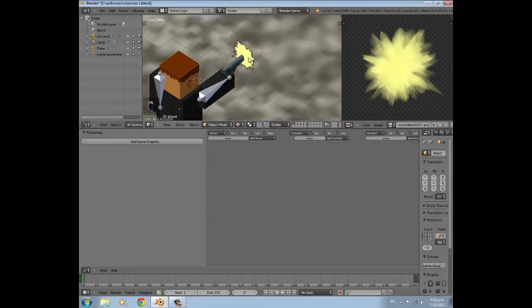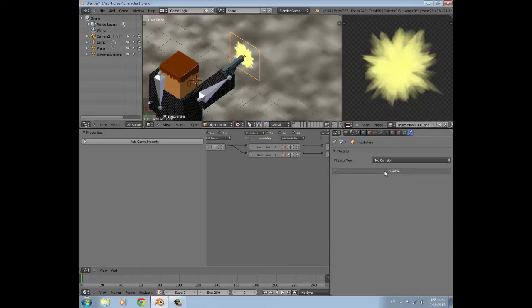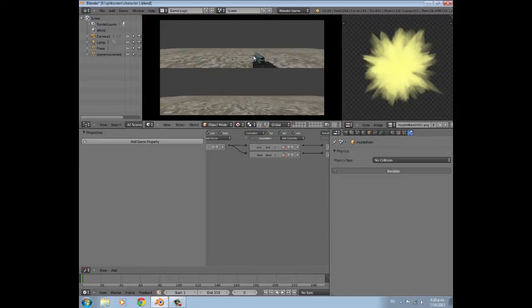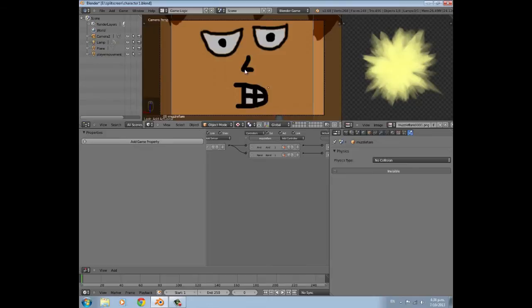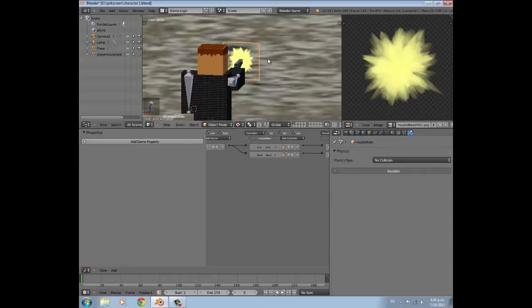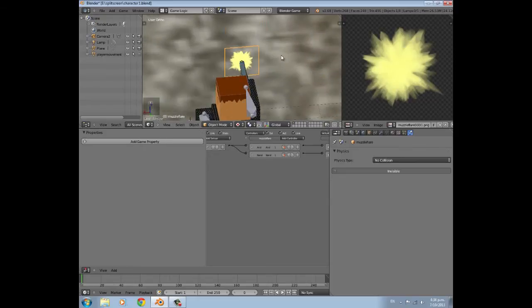So we'll get that, scroll over to the, make it a bit bigger, go to the physics tab, select no collision and invisible, and then press 0 and P, and if we press spacebar, we have a sort of muzzle flash popping up, which is cool. Now I want to add some variation. Like in the muzzle flare tutorial, I made it sort of spin around and scale and stuff to give a variation. So that's what we're going to do.